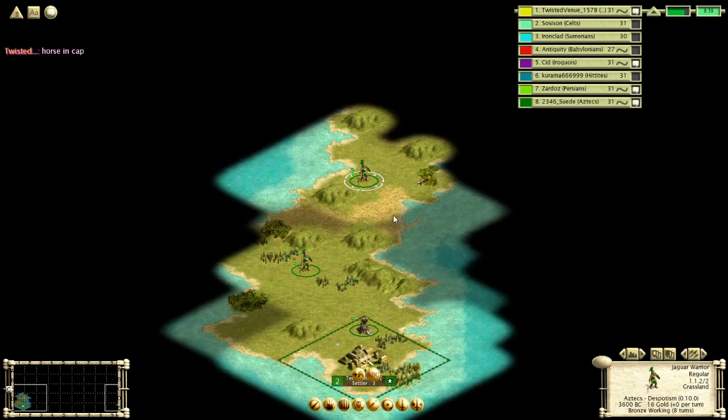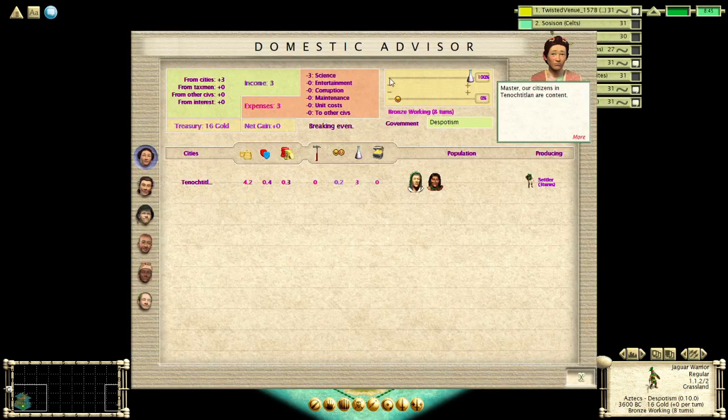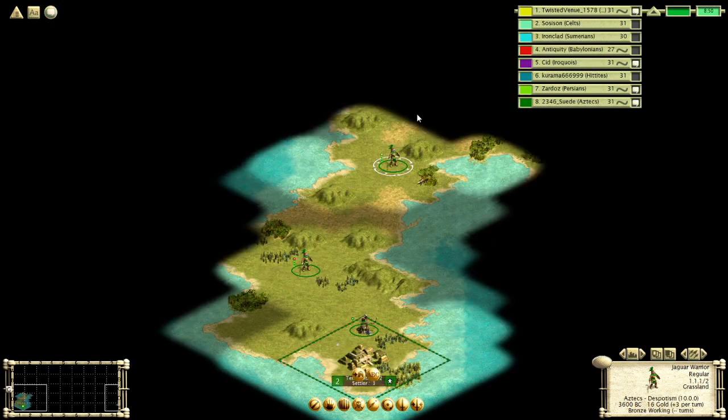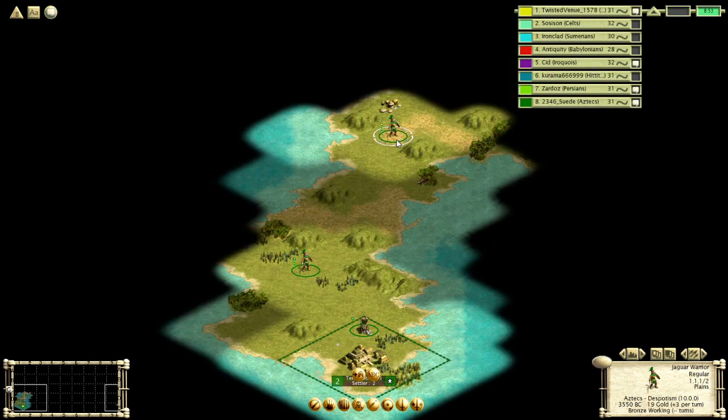Again, always doing these moves end of turn. I guess we can aim for these furs then. Oh. So when you're playing as the Aztecs... Oh, crap. I messed that up.